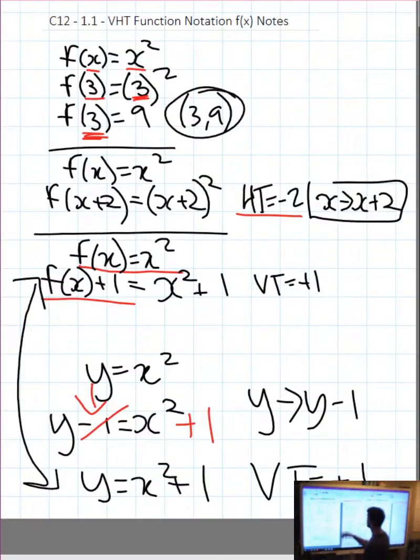At the bottom of the page, f of x does not mean f times x. F of x is one thing. We don't divide by any part of f of x or f of number, and we can't distribute into or factor out of a function. Y is a variable. F is a function. Y can equal f of x. Y can equal m of x. Y can equal g of x. And g of x is not necessarily equal to f of x or m of x unless they actually do.